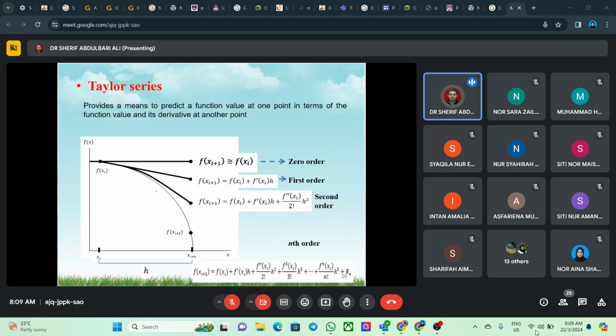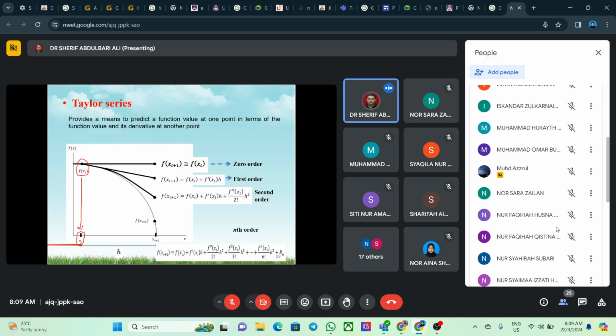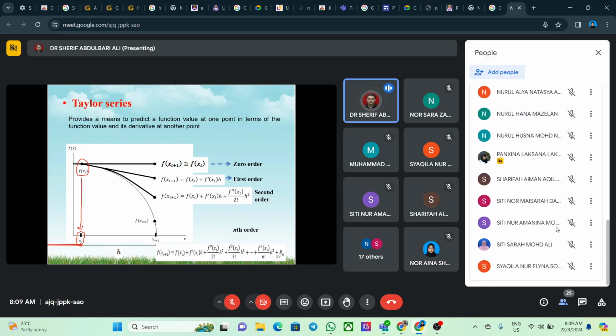I said that you're not going to have questions coming from this introduction, but in case you do, because we are going to have this in an advanced chapter, when a question comes from this part, you're going to have an initial value of x, which is given, and also a function at the point x. So you are going to have these two parameters. Taylor series means predicting a function value at one point in terms of a function value and its derivative.